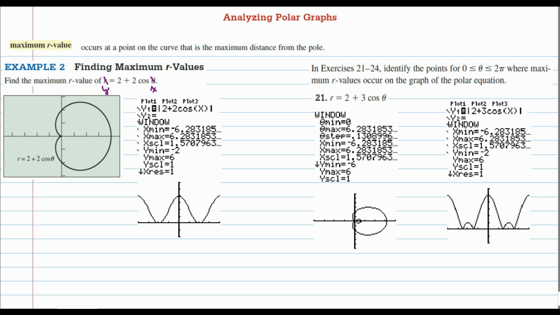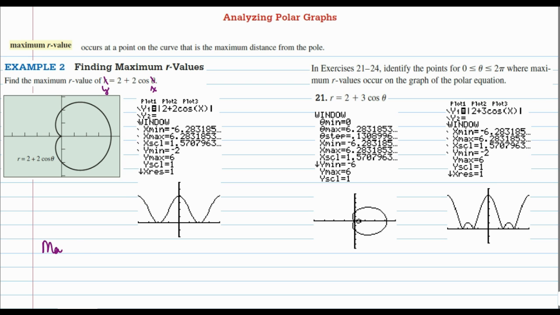We also can find these without really using a calculator. A calculator is going to help, definitely, but I know that this cosine function would be vertically shifted up 2 after a vertical stretch of 2. So now the range is going to go from 0 to 4, so my maximums would occur wherever cosine has a maximum. There's no horizontal stretch or shrink or shift, so those maximums are going to occur everywhere a maximum of the cosine curve occurs: 0, pi over 2, negative pi over 2, etc.